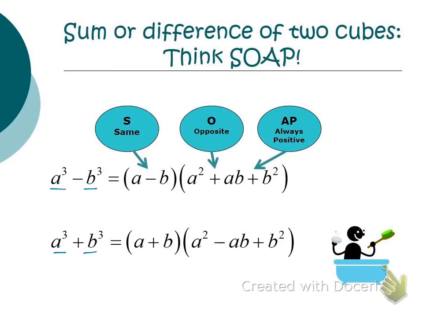We're talking about cubes. So instead of what number times itself will give you another number, we're talking about what number times itself 3 times will give you a number. So for example, 27 is a perfect cube because if I cube root it, and that looks like this, I get 3. Why? Because 3 times 3 times 3 is 27. So I need a number times itself 3 times that will give me back that original number. 64 is a perfect cube, which is 4, because 4 times 4 times 4 is 64.